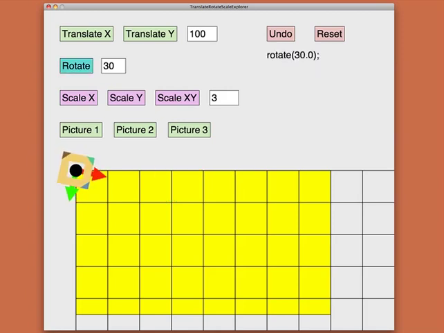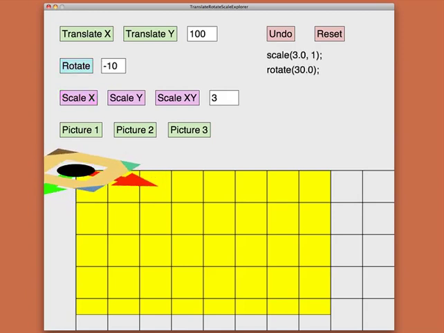Finally, let's look at the interaction between rotation and scaling. So let's rotate first, and then I'll scale x by 3. So we're centered in the upper left, and the x-axis has been stretched out by 3. Let's reset it, and I'll scale in x by 3, and then rotate. And here you can see some skew. I scaled non-uniformly, and then I rotated. And the box that I'm drawing around the origin, which has previously been a square or a rectangle, is now a sort of tilted over parallelogram.